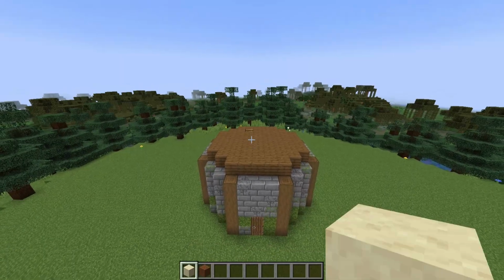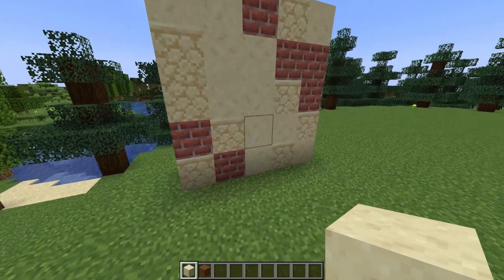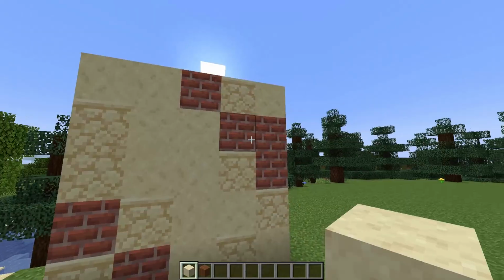Next, we're going to start building our tower on top of this platform. We're going to be aiming to create a look like this. It has a textured and aged appearance. You can see it's as if the sandstone is worn away to reveal the brick.